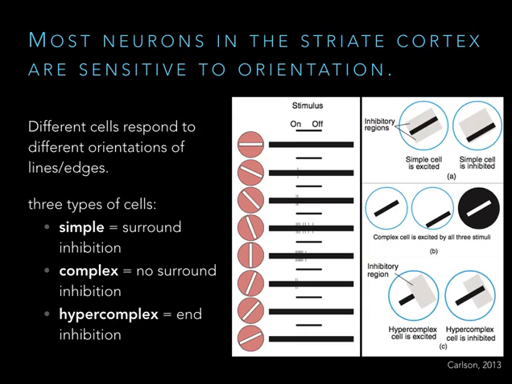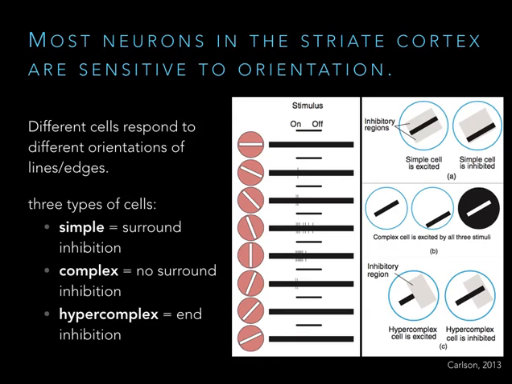Many of the neurons are what we call simple neurons. They have your typical surround inhibition, where only in the center of the receptive field will the line cause excitation. If it moves a little to one direction or the other, that's going to enter the inhibitory regions that surround that excitatory region. So if you look in the illustration on the right at the top, you'll see on the left, when that black line is in the center of the visual field, we get excitation, but as it moves away from that into the inhibitory regions, we now get inhibition.